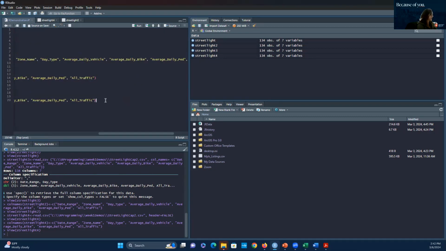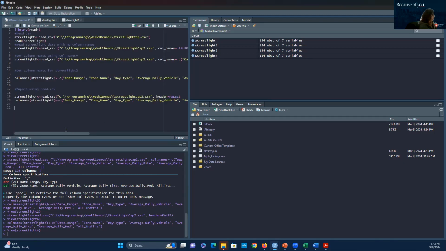So let's look at, this won't mean a whole lot for our purposes, but there is a difference between a tibble and a data frame. The difference between street light 3 and street light 4.